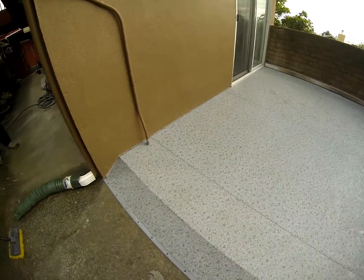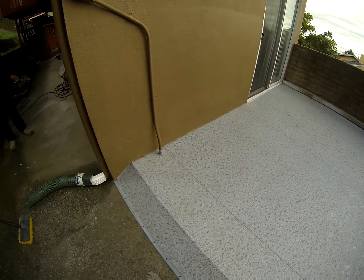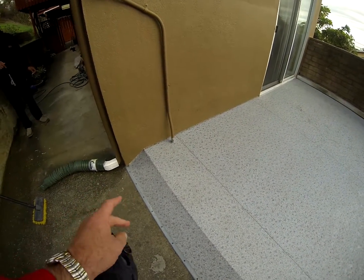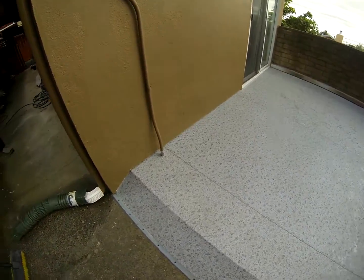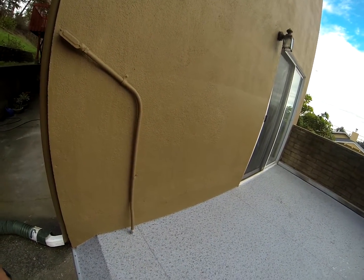We had to break open the stucco on this, as we normally do. The membrane comes up a good 4 to 6 inches underneath the stucco, and then we reinstalled the stucco. You can see the famous weep screed that we always speak about — there are holes in here that allow water to drain out from the stucco wall. A lot of mistakes you see frequently are the stucco being brought right down to the finished floor, which is completely incorrect.